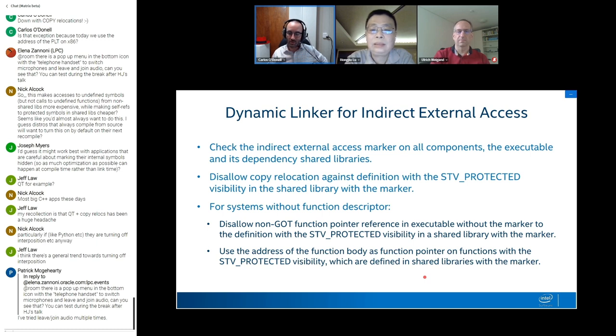Well, and I think they're kind of backwards in the sense that if you've got a well-written DSO, it shouldn't have to go through the main executable where we copied the data to get its data. It should be getting it from its local address. We ought to be able to do that kind of stuff, and the way we structure copy relocations, none of that works right now. Yeah, and we changed how we develop code. I think that's just acknowledging how development has changed over the last 20 years.